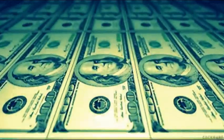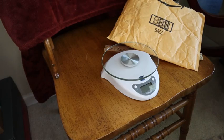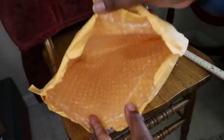So because I am not offering free shipping and I am asking the buyer to pay shipping for this item, then eBay would like for me in this next section to indicate how much the item weighs with packaging and what is the measurement of the package. So I whip out my scale and my tape measure.